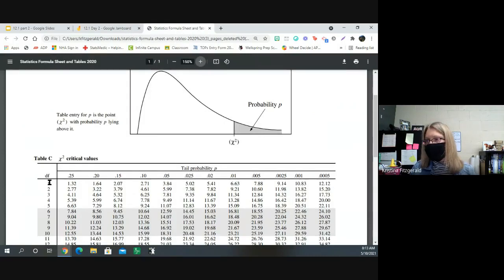So our degrees of freedom are 6, and then I have to go across this row and find where my test statistic would be, which is about 13.6. So it's going to be in between here. And then I just go up to here and see that that would have a p-value somewhere between 0.05 and 0.025. And ours was 0.03 from the calculator. So that's kind of how you can use the chart.